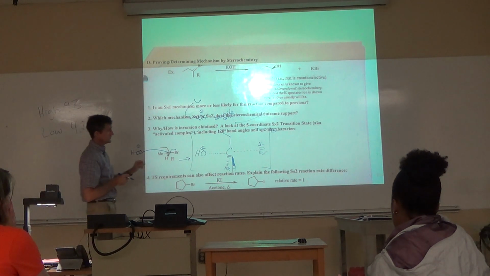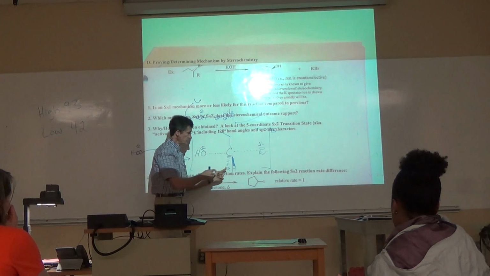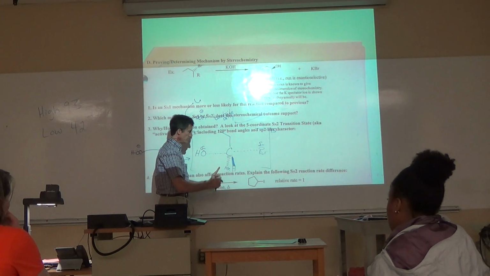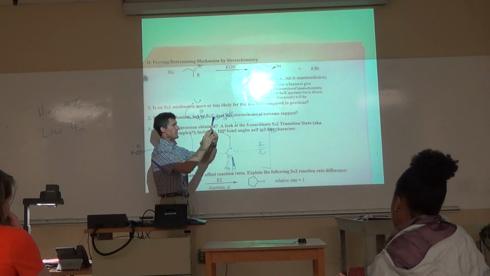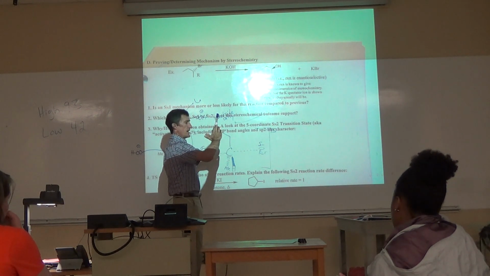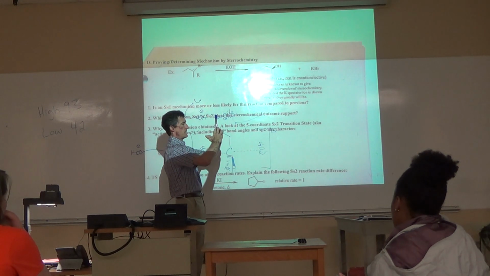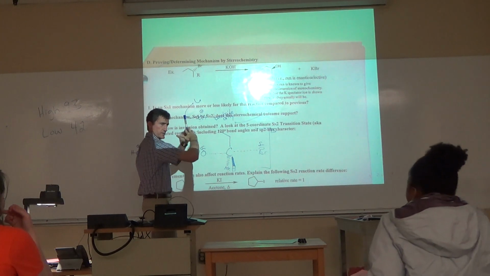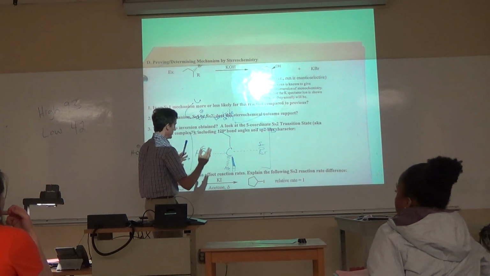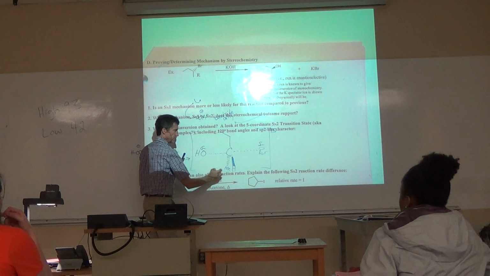What's the geometry of this carbon here? These two groups are supposed to be drawn eclipsed. The ethyl is straight up, the H is forward, and the methyl is back. If you're looking at my arm, this one is right in front of the back one. That H is supposed to be right in front of the methyl.